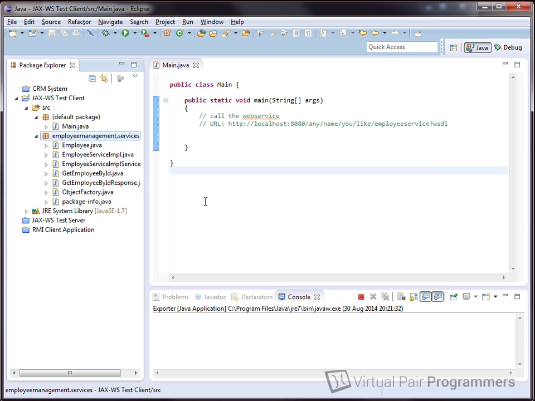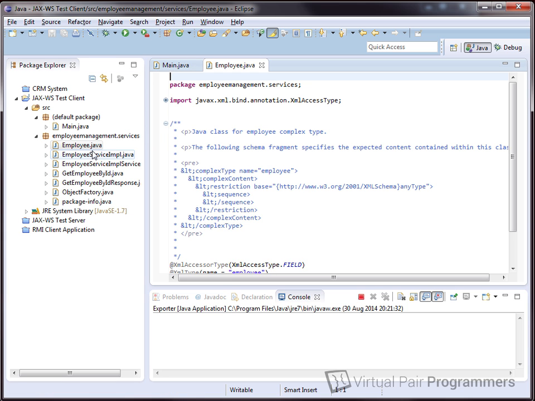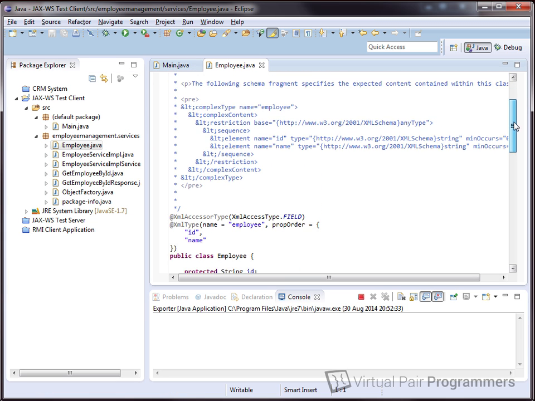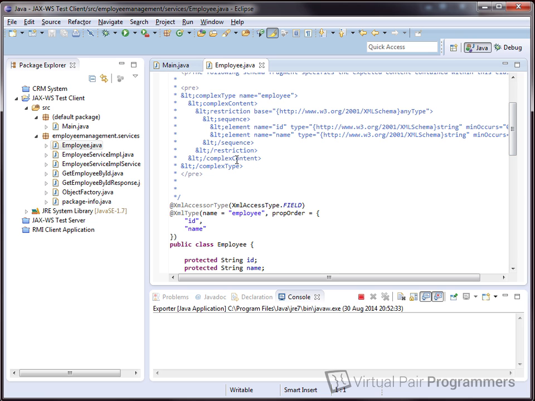Now I want to make a really important point, and I think I've said this several times, so I'm sorry if I'm boring you, but it bears repeating. Although you know and I know that the server here today has been written in Java, it could have been written in any language. It could have been Visual Basic, for example. But even so, the WS import tool is able to generate, for example, a class called employee.java. And it's done that by inspecting the XML inside the WSDL. It has in no way looked at the code on the server.